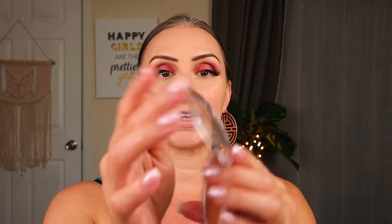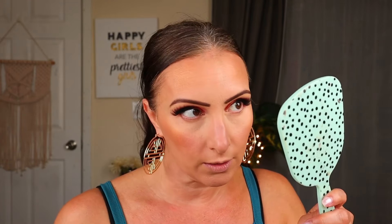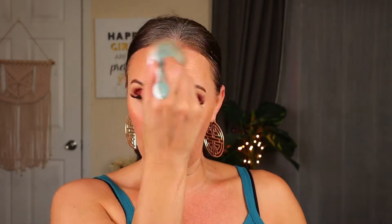Okay so powder is on, so now I'm going to go into the La Mercery bronzer. I had a darker shade that I used in my last makeup video and this is a lighter shade — I think this is going to work really really well for me. I went a little overboard with the darker color, so I'm going to start with a light hand and try not to go crazy. This shade here is really nice. I'm not as tan as I've been because I haven't really been out in the pool. It's got a little bit of shine in it — it might even be a little more shimmery than the other one. The older I get, the more I don't mind a little bit of shimmer in my bronzers. A little glow does not hurt my feelings anymore. Really really really like it.